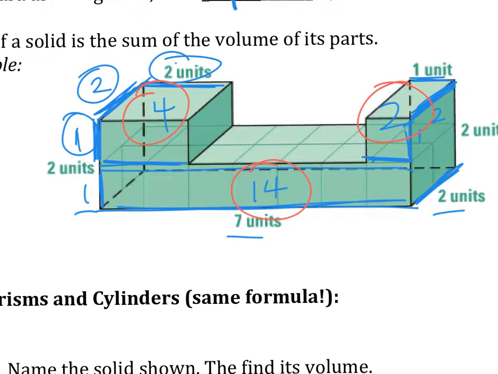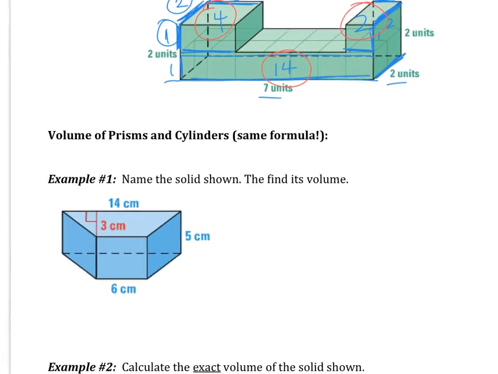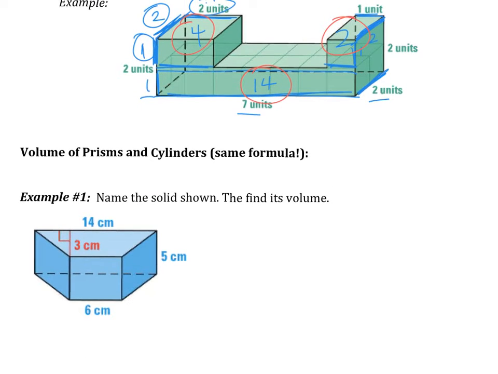Questions there? Yeah, we have to say units cubed. Correct, the volume would be 20 units cubed. So remember, circumference and perimeter is just units. For area, it's always squared, and for volume, it's cubed.